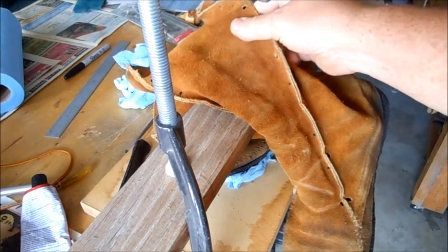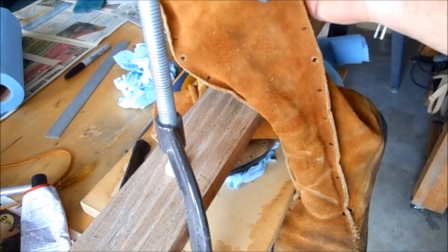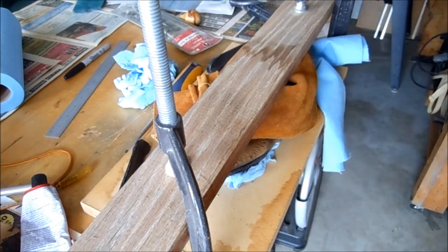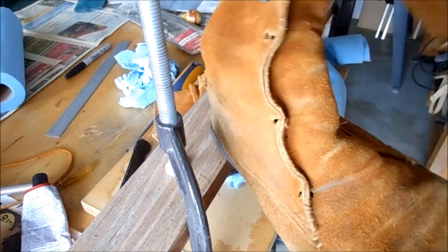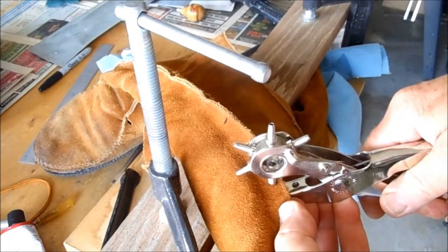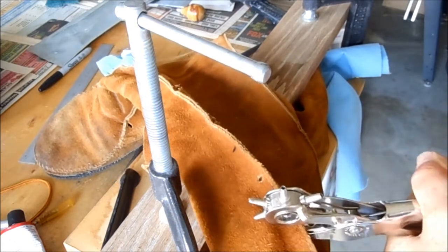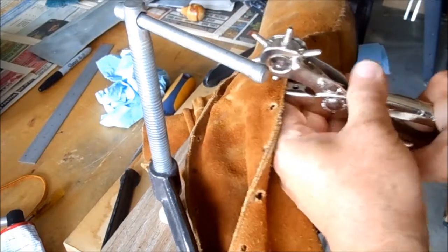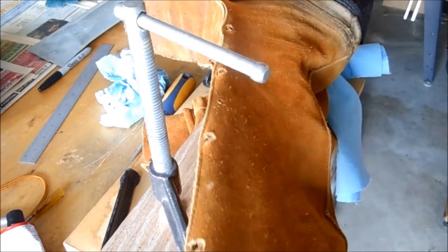One of the issues I've always had with these boots is the laces were so far apart. And whenever you tighten it up, it will actually pull the top of the boot down. So it needs more, it'd be all right. More laces. But yeah, gotta punch some holes. Once the new holes are stretched out like the old holes, it'll look like it's always been that way.